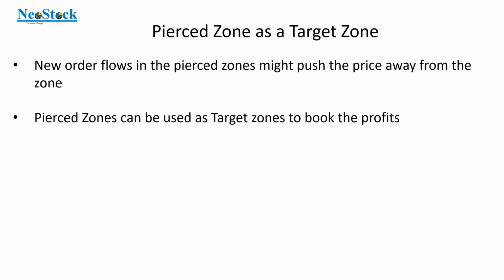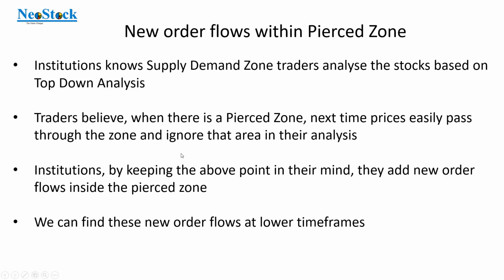Even though they are lower time frame orders, still they push the prices up to our entry zone. This kind of problems will be there. This is the reason why a pierced zone can be used as a target zone to book the profits. Especially the previous lesson, whatever you learned, they are all very, very important. New order flows with pierced zone.